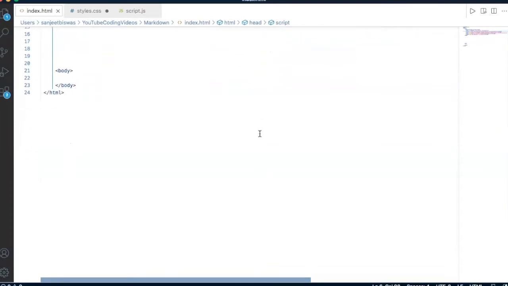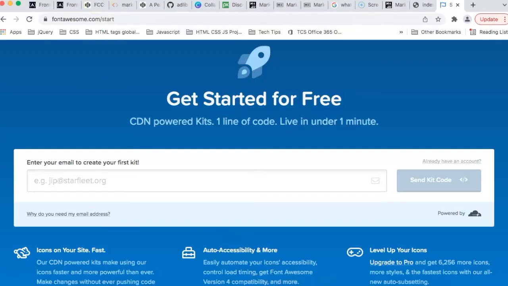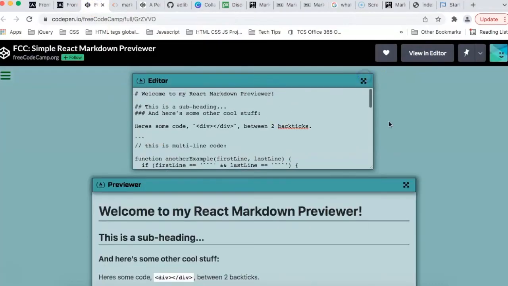So let me just start creating our HTML elements. Right now, again, to refresh your memory, I want to create two big boxes, right? So as I mentioned while I was reviewing the mockup and this page, this UI basically comprises this editor box, this editor pane, and the previewer box or previewer pane, whatever you want to call it. And each of them has a very similar structure. So the editor box has this sort of thin header, and which has 4 elements. It has the logo, it has the text editor, and it has 2 buttons.